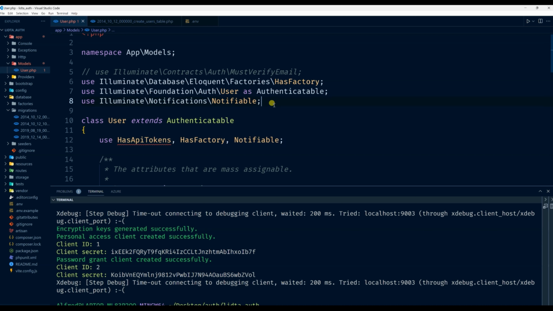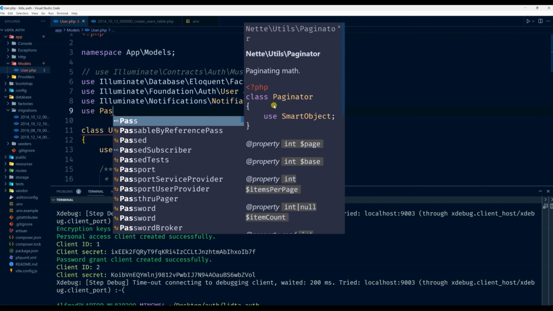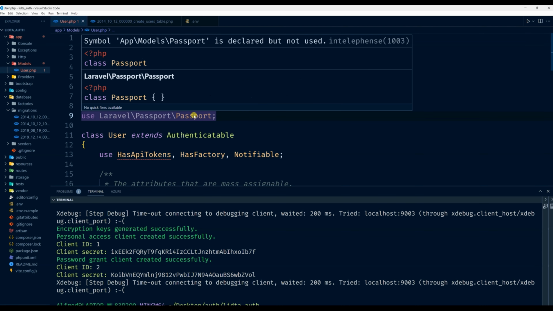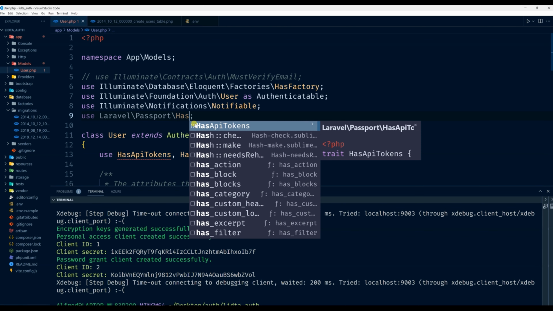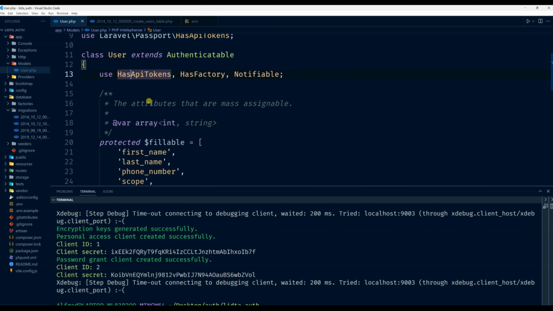So I'm going to say use Passport, and this one is not our Passport. This one is going to be HasApiTokens, and that's what we're going to use if need be. All right, so let's go ahead.